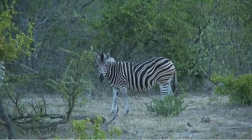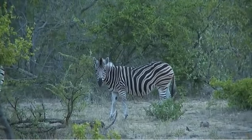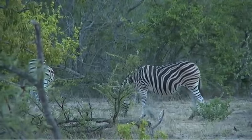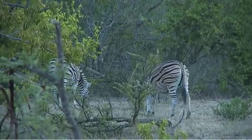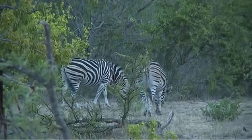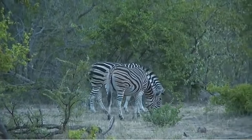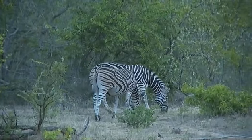Hello, girl. Looking at us. It's okay. That zebra looks about like if you poked her in the belly, she'd pop. And they've been having a mud bath, or at least a dust bath. She's covered in dirt, not really black and white so much as black, white and brown. Oh, we can see the bulge there. In fact, you can almost see an angle. If we catch her facing in the right direction, you can almost see the hocks and the elbows of that baby. And she's bulging far more on the right than she was on the left.